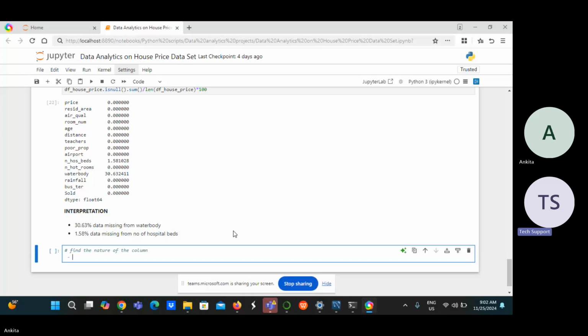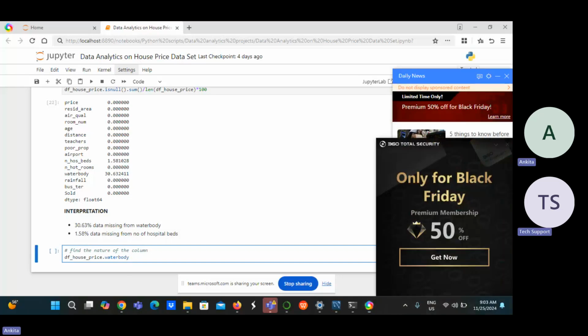Write down the data frame name, dot, column name. The column name is water body.